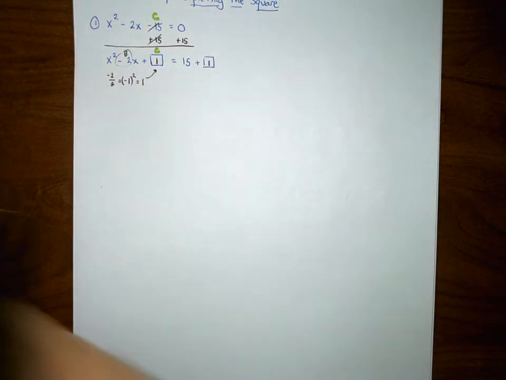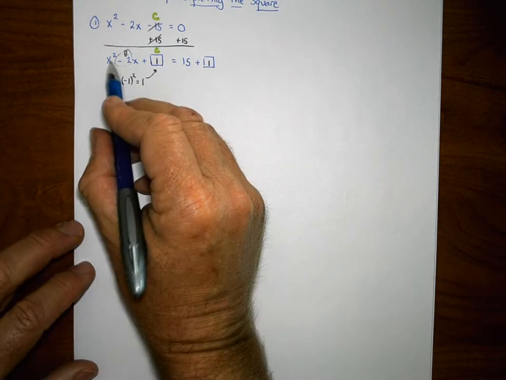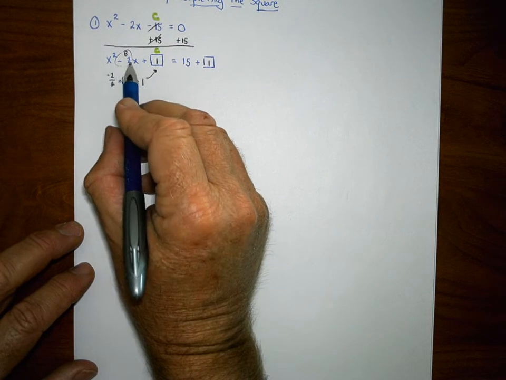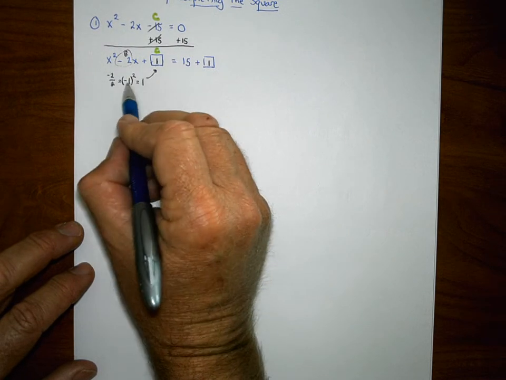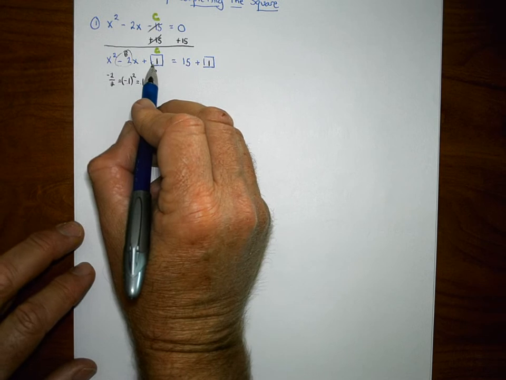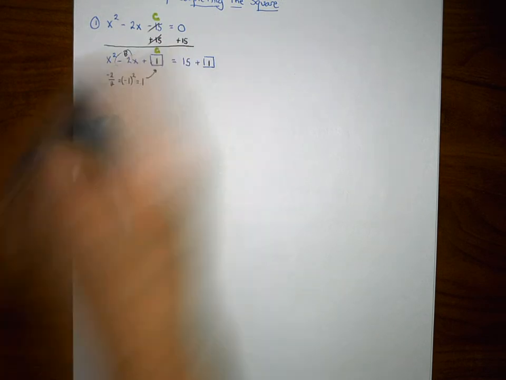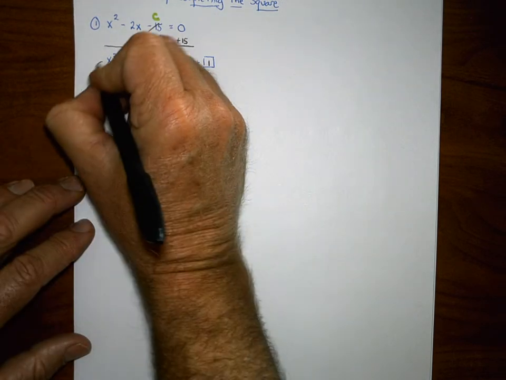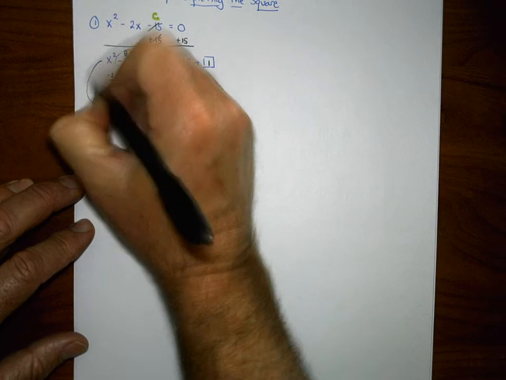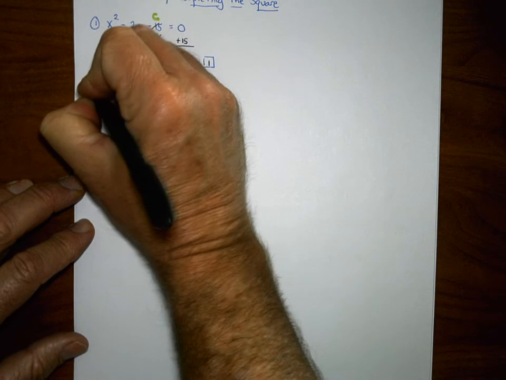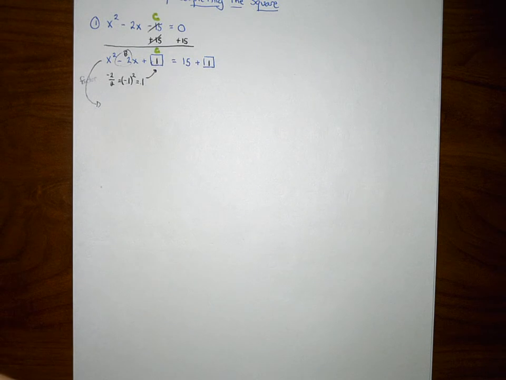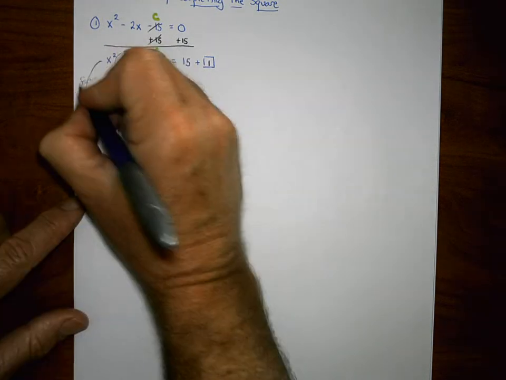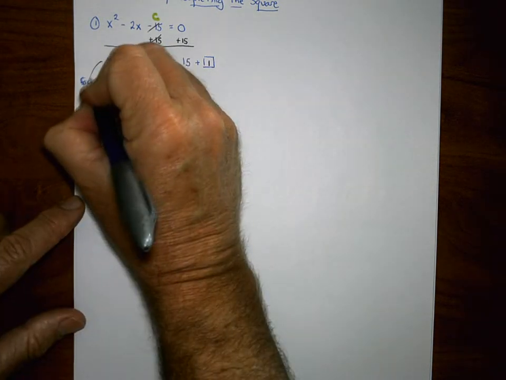Okay? So then what we do next is we're going to take this x squared minus 2x plus 1, which we just made, by the way, a perfect square trinomial. And what we're going to do to it is factor this perfect square trinomial. All right, perfect time for my pen to die out right in the middle of the video. So we're going to factor this perfect square trinomial right here.